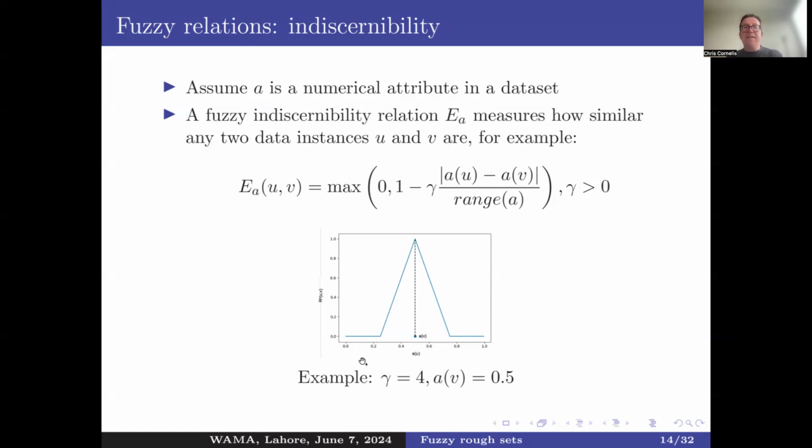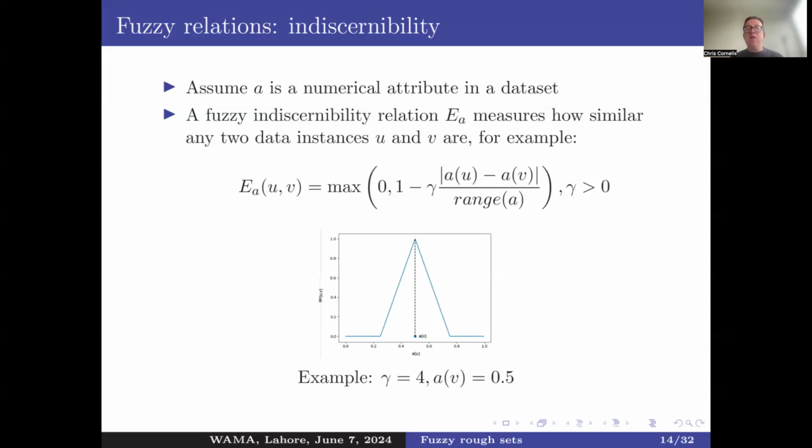So at the bottom of the slide, you can see how this is interpreted. For example, suppose that the attribute a has a range from 0 to 1, and that object v has a value of 0.5. And let's fix the parameter gamma to 4. Then you can see that if we let the value of a(u) range away from 0.5, lower or greater, then the degree of indiscernibility will go down up to the points 0.25 and 0.75, where the degree will be equal to 0.